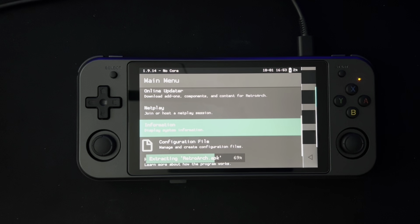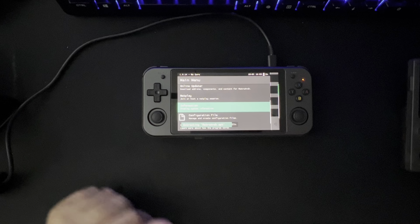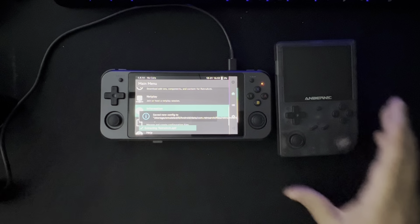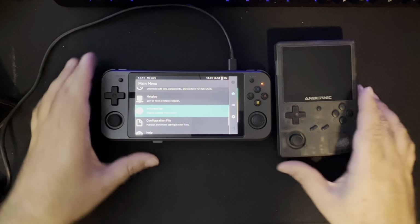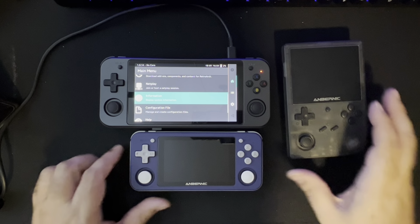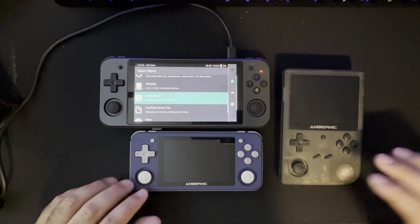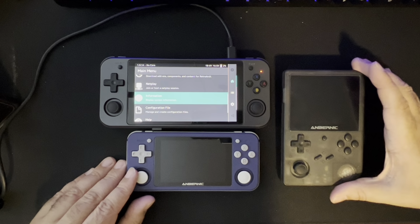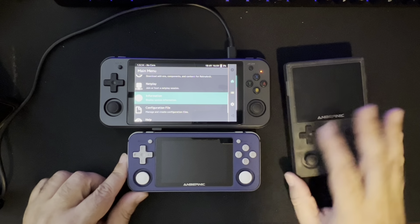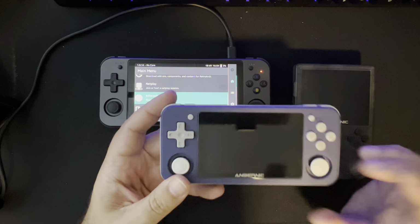Now with the device, I'm going to go ahead and zoom out a little bit while it's doing that. And I want to show you a little bit of a comparison. There you go. Bring another light on for you. These are a couple of the previous Anbernic devices that I've covered. So this one is the 351V. V is for vertical. So in this one, 351V vertical. This one is a 3.5-inch screen. And then this is the 351P, which is their standard one, plastic model, which I really enjoyed this model.